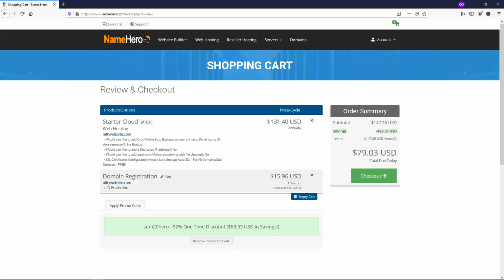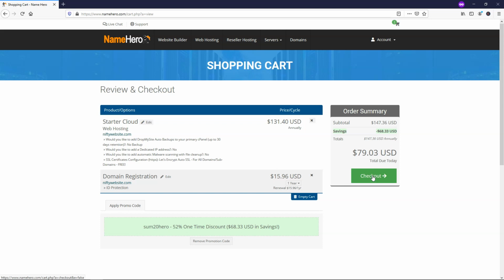Now I would just recommend that you verify the domain that you're registering right here. And once you verify that and see the cost of it, you can verify you have the right plan. I have an annual plan, and you can see that this would be the normal rate, but with the discount going through the link that I have here, it brings our price down to $79.03 after the domain name and everything added on for 1 year.